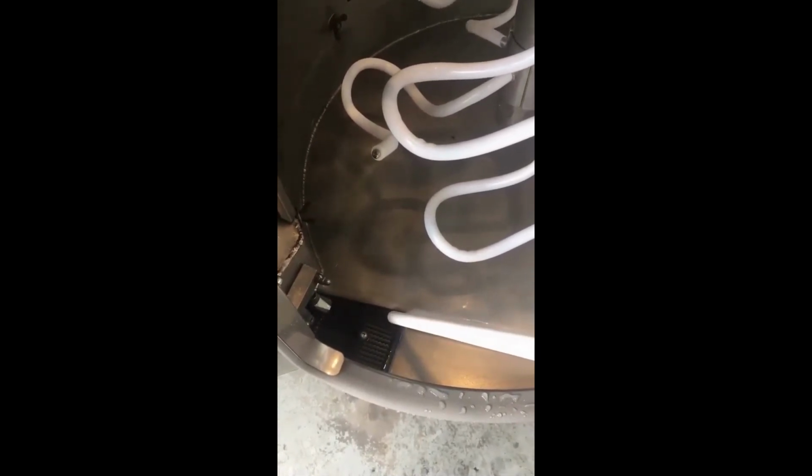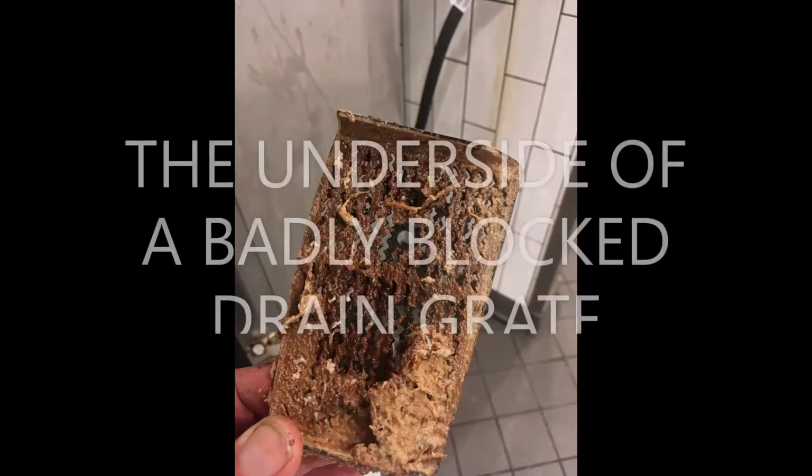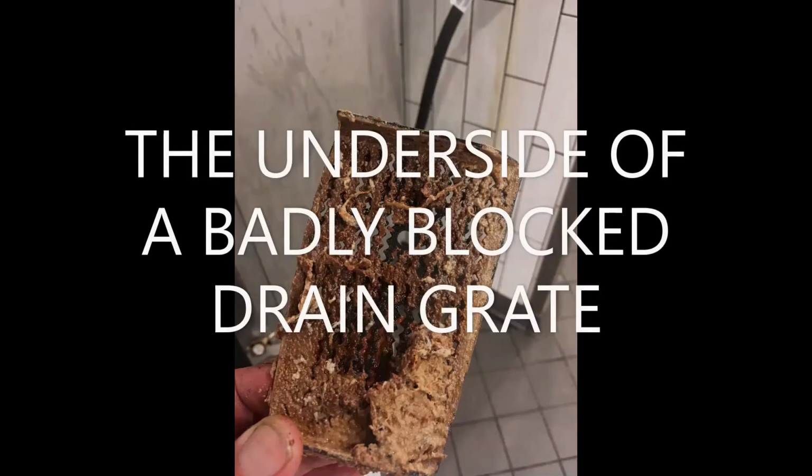Using a 4mm Allen key, remove this screw. Remove the drain grate and thoroughly clean both sides. Do this for both sides of the oven. Inspect the door seals. If any part of the door seals are cracked or broken or have turned brittle, replace the door seal.